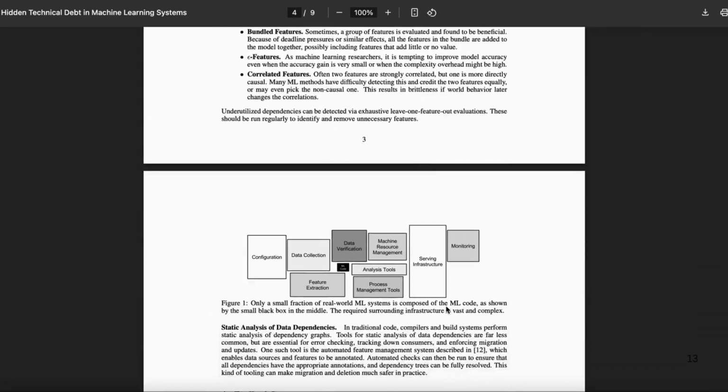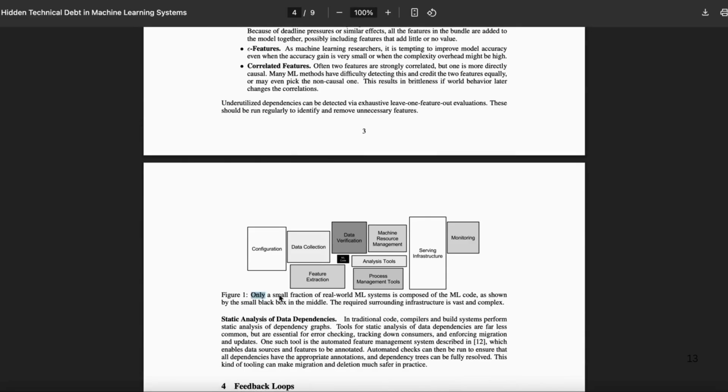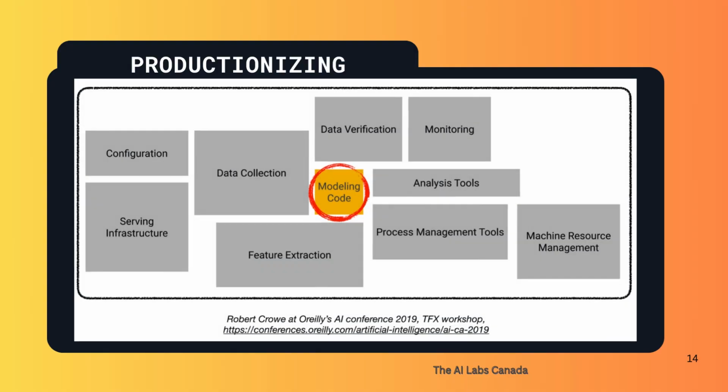In reality, production ML systems like Google's are made up of multiple distinct components all working together seamlessly. In this video, we're going to be diving into these components one by one so you can see exactly what goes into building a search system powered by machine learning.